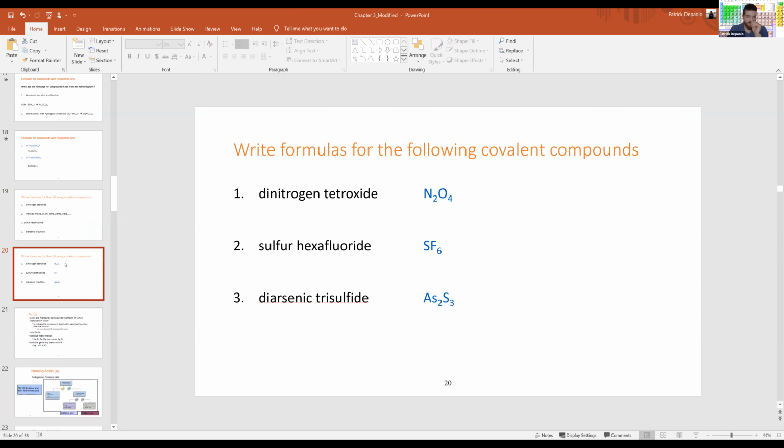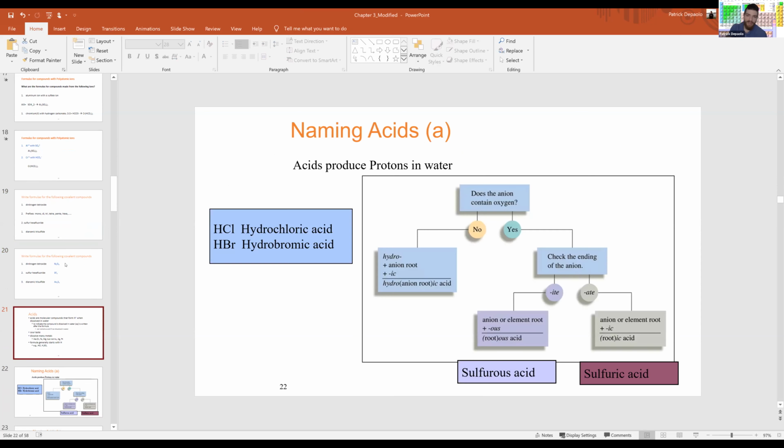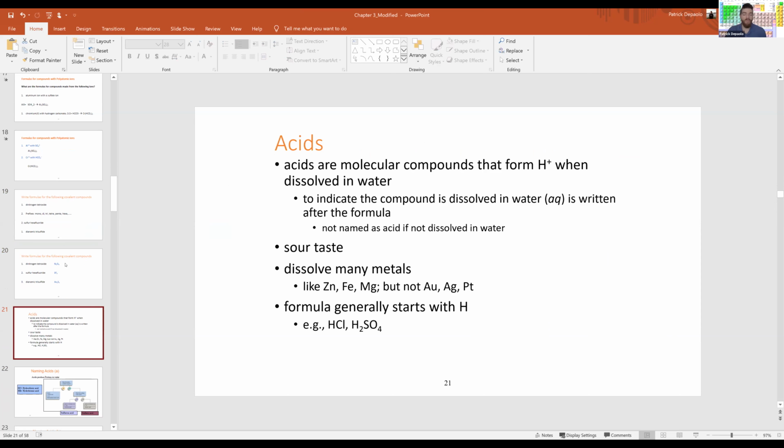All right, so we're going to talk about acids a little bit, not too much. There may be one question on this on the exam. We were talking about ionic and covalent. An acid is a little bit different. This is when, as I mentioned before, hydrogen in an acid likes to ionize and become hydrogen +1.